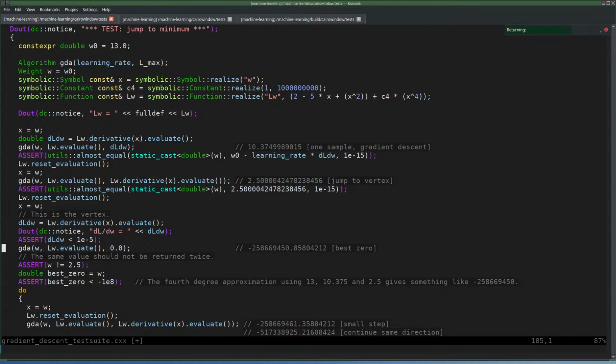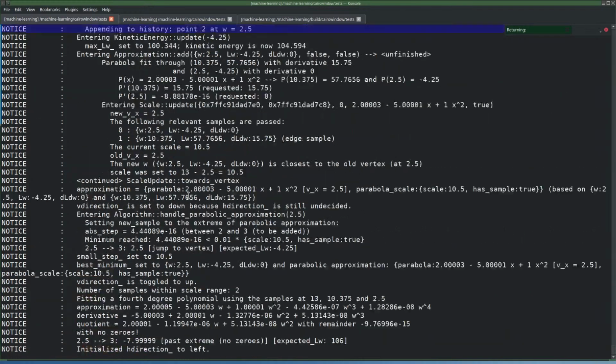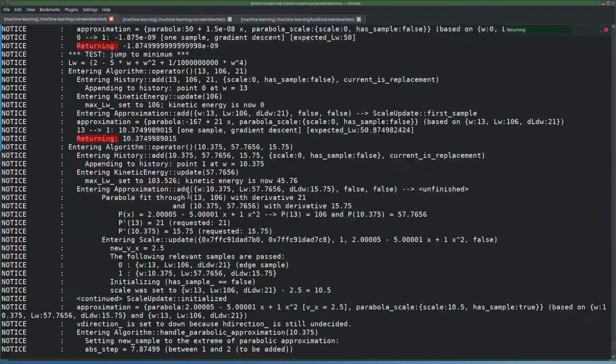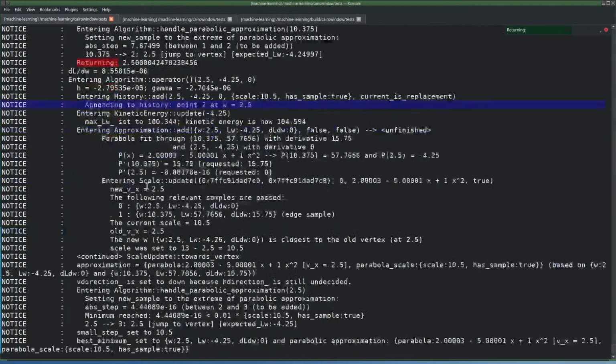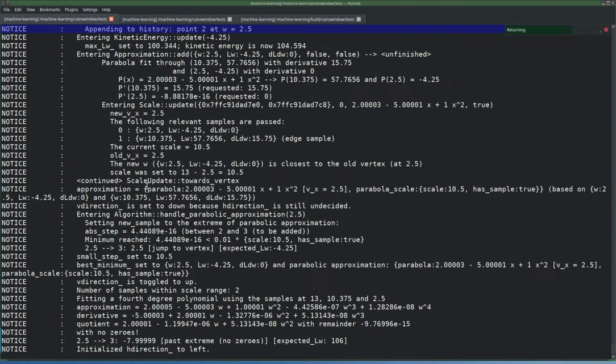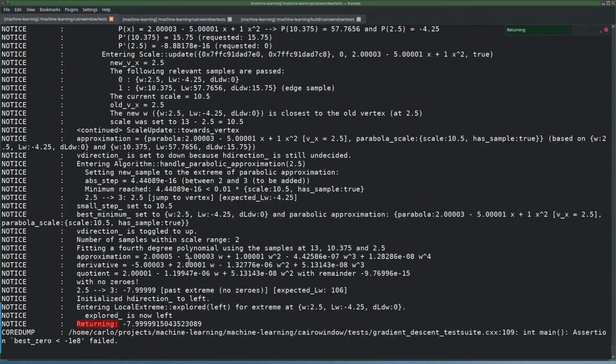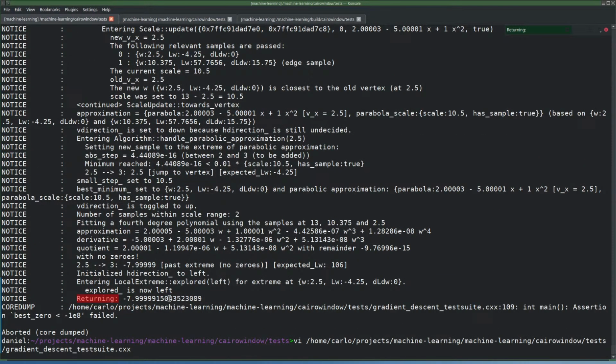Now this one returns best 0. I think it should still be best 0. So I have tune to vertex, and now we get something completely different. No. Past extreme, no zeros.